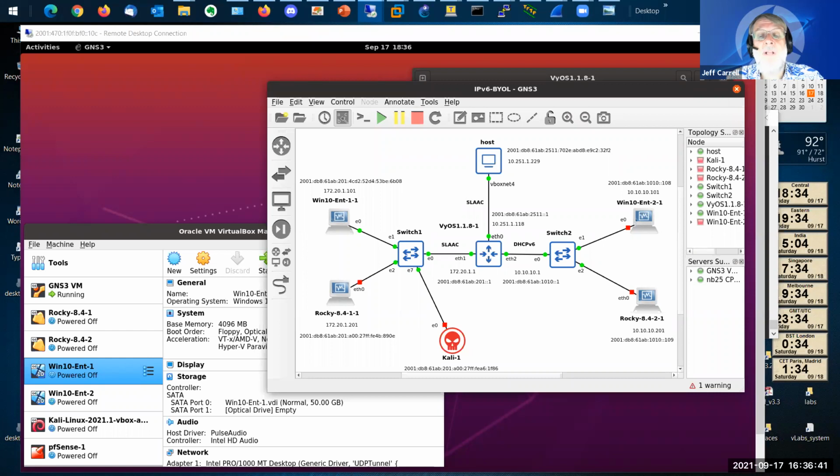Actually, one of the things I have been wanting to work on, and I just haven't done yet, is doing some first hop security functionality in a virtual environment. All of mine have been on physical, partly because sometimes it wasn't available on their virtual version of code.